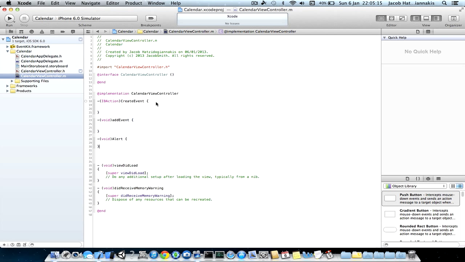The first thing we need to do after we've done all these is add an integer that will be controlling the state of whether the event has actually been added or if there was an error. Let's call this integer addEventGranted.